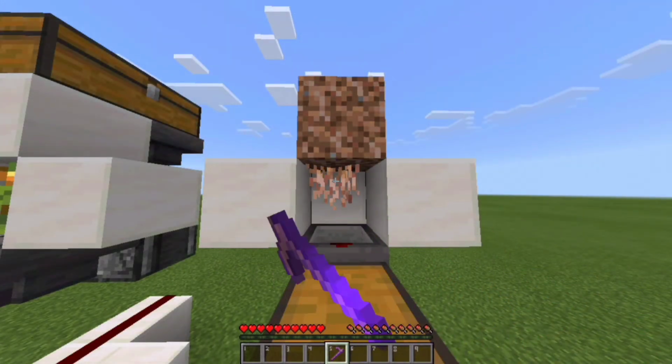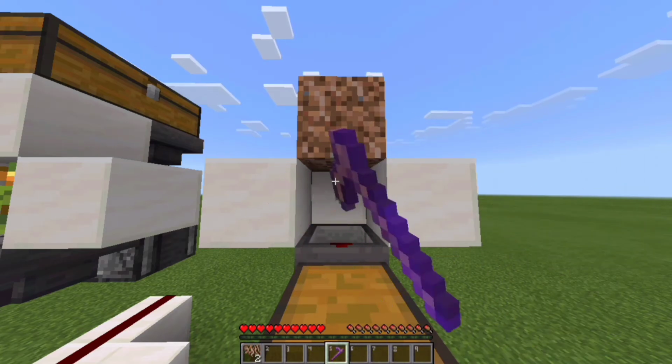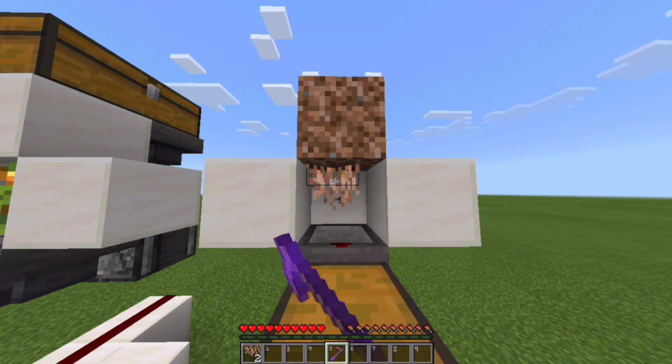I'm hoping today's Minecraft Bedrock Edition tutorial will be really helpful for whatever use you have for glowberries, for lighting up caves, or eating food, or for decoration purposes, as well as hanging roots.